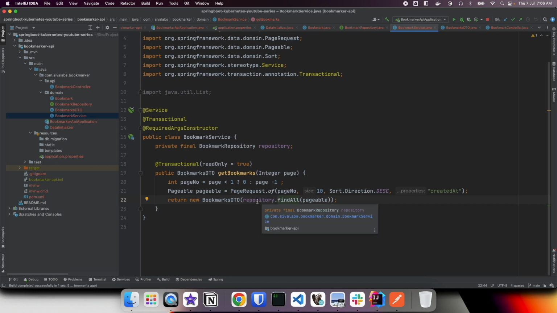There are two things. One, it is not a good idea to return the entities directly to the front end as a response, because if for any reason there is any change in the database entity, it's going to affect the response. We shouldn't be returning direct entities to the client.